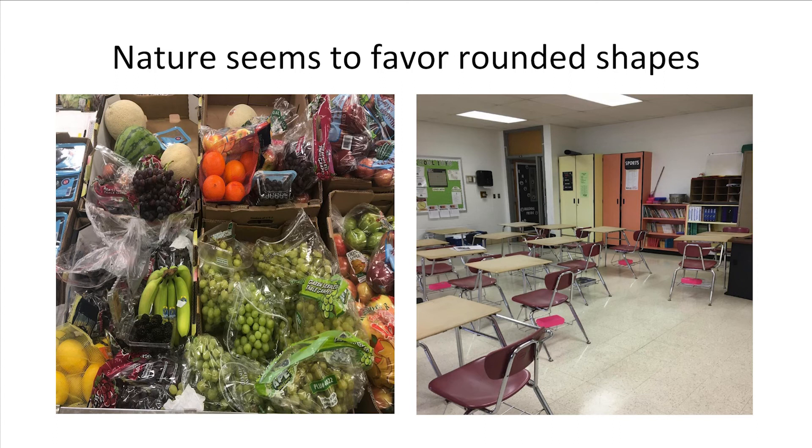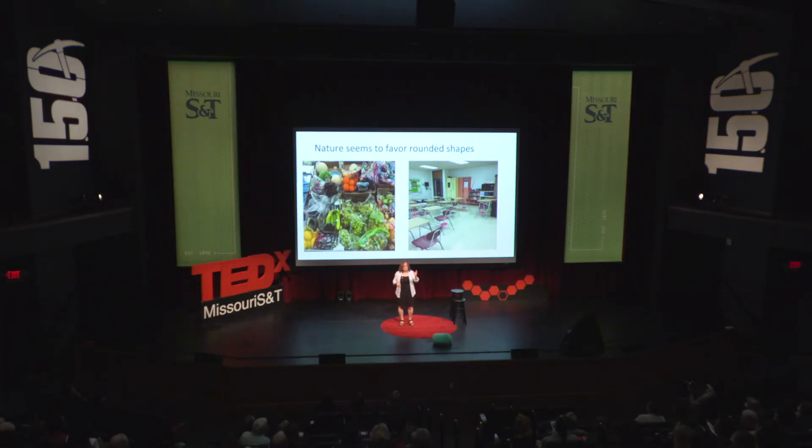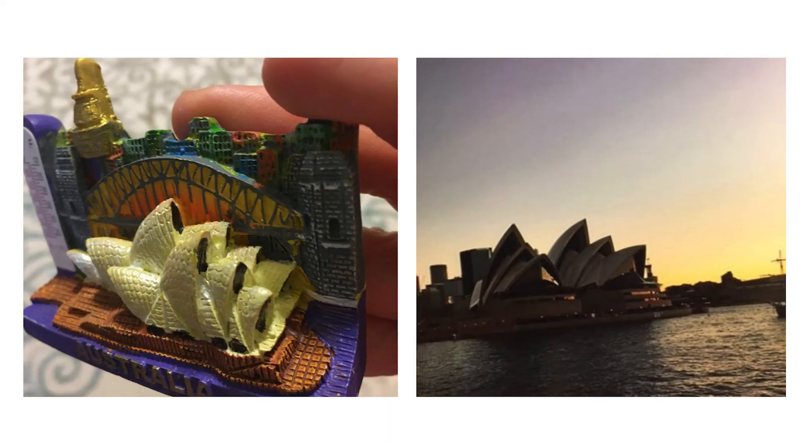Then I looked at our classrooms — those ceilings, chairs, floors, cabinets. They're all rectangles or squares. We seem to prefer rectangles and squares, while nature prefers rounded shapes. Even if you melt metal, you'll get rounded shapes. I wondered why — probably because they're easy to produce and easy to stack. Then I remembered my time at the Sydney Opera House in Australia. That's my fridge magnet you're seeing. Those shells — it's like orange pieces, so hard to construct. The famous Danish architect had to build a giant metal sphere and cut all these pieces like cutting an orange. It was tough, but he did it, and it's beautiful.